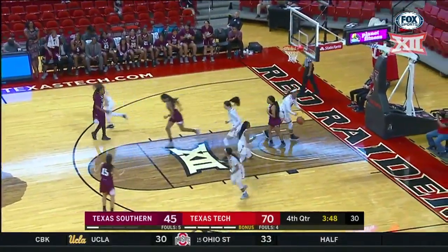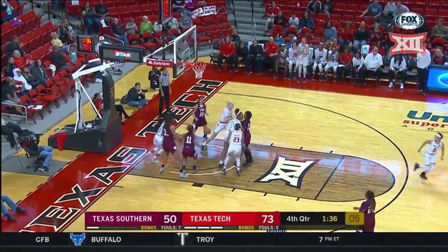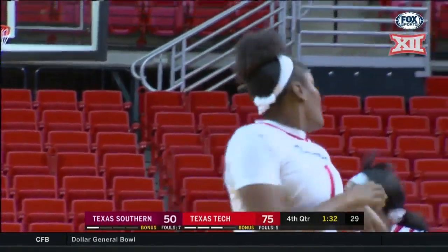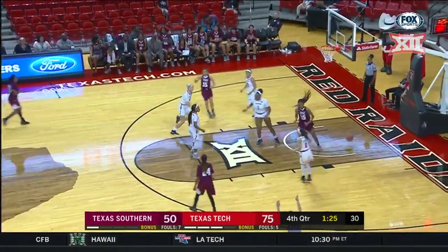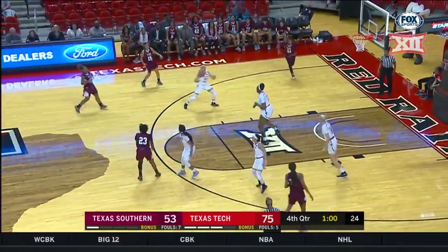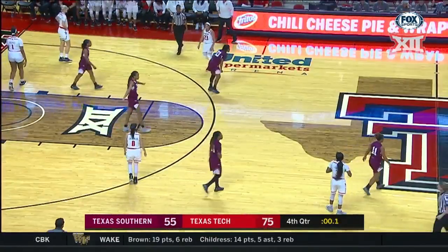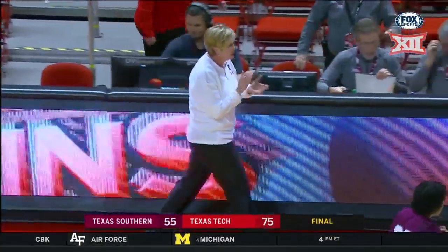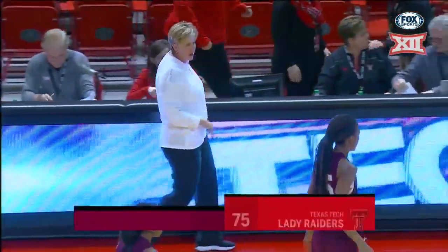Turner hits another three — Hereford product. Here's Erica Sidney to Erin DeGrate, off the glass and in. Erin DeGrate with six points on the day. To help you in Big 12 play, if you can just get her going. Here's Turner with another three. I'd like to see her post up on the left side so she can use her strong hand more often. And Texas Tech will win the game right before Christmas, and they'll have some holiday cheer going into the break. Our final: 75-55.